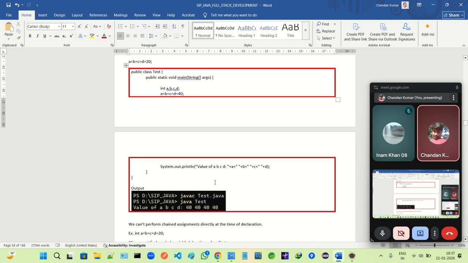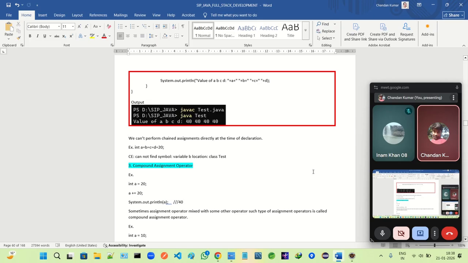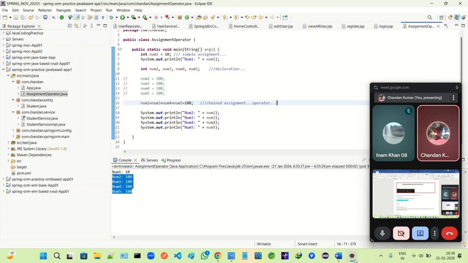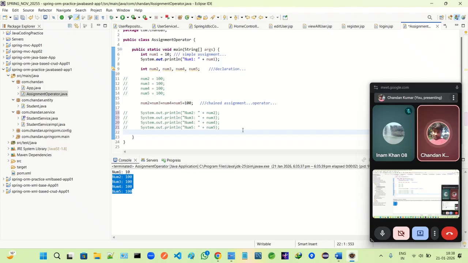Instead of writing 4 lines, you can write a single line itself and do the printing within the same line. Simply write one line of code here itself: System.out.println with the value of num1, then num2, then num3, then num4, then num5.